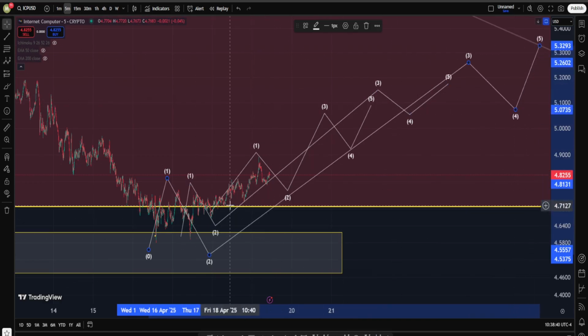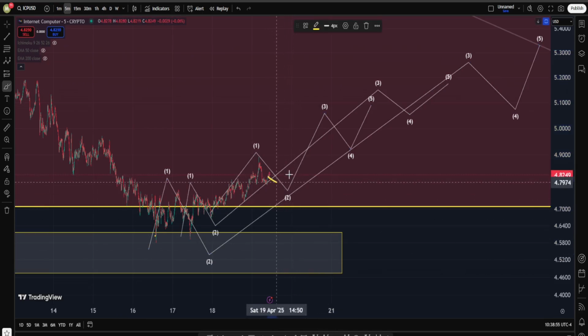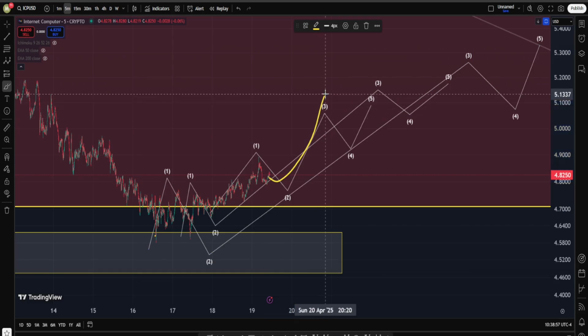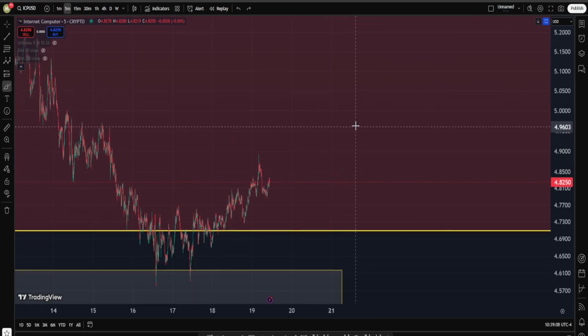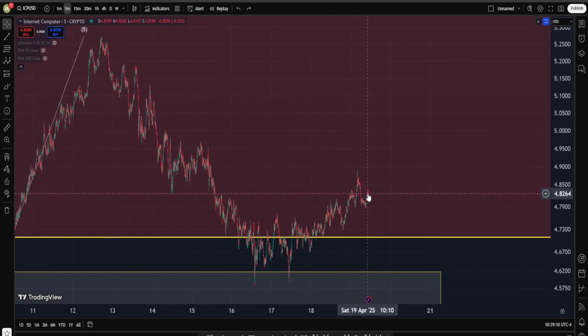This scenario does actually justify this move on the upside, at least so far, being slow and choppy. However, if this is the case, soon we need to see some strong price action in ICP showing up, because again, if this is happening, it suggests that we are soon going to complete a series of wave 3s, and wave 3 in terms of Elliott waves is usually quite a strong wave. So this is one reason for why I opened a long position right in here.